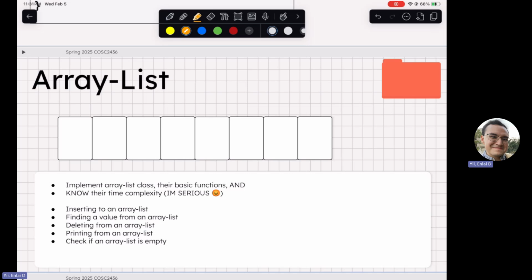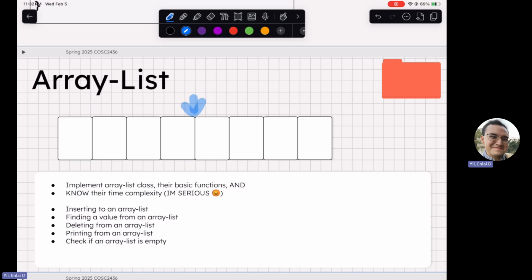So for example, if I give you a question saying, hey, what's the time complexity if I want to insert an element to an array list? And let's say, for example, I want to insert it at this node. Okay, so we're going to have to traverse this list, obviously.